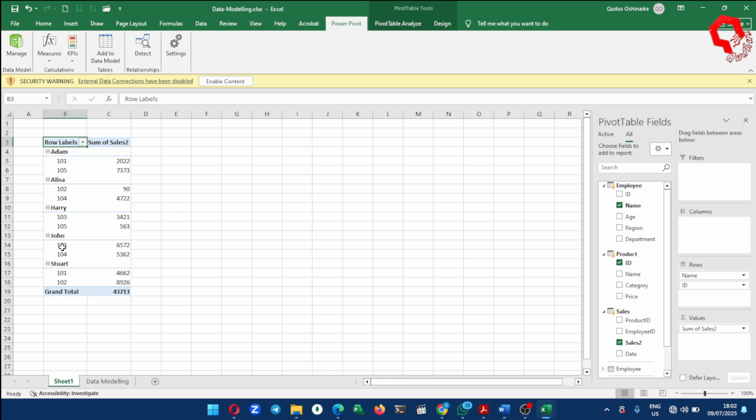I have Stuart. So you can see further breakdown based on product. This Adam actually sold 2022 worth of this product, and again 7,373 worth of product with ID 105. So you can see you can do a lot, because the relationship has been created.